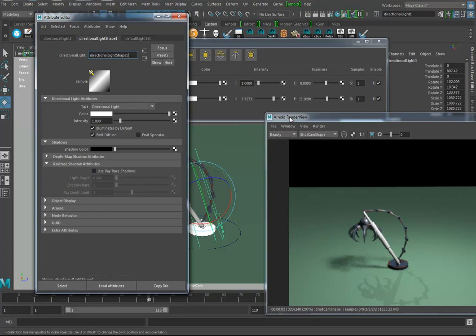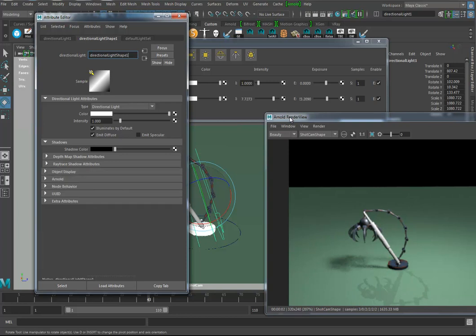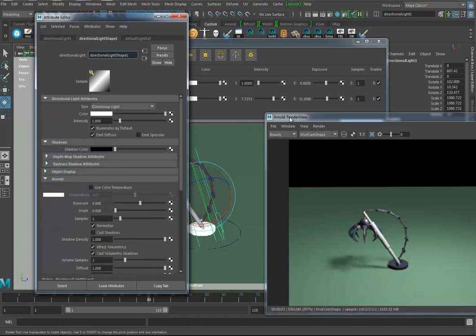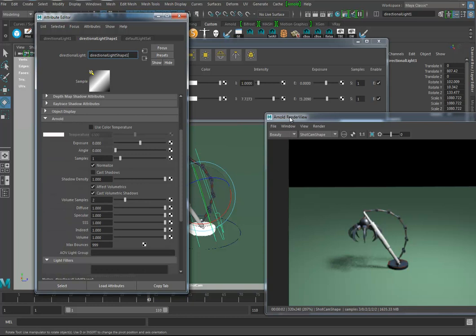And I'm still getting shadows. Actually, oh, I'm smoking crack. I gotta go into the Arnold section and I gotta turn off cast shadows. Okay. So some of these settings up here will work, like the emit specular. But then in cast shadows and some other things like the samples, if I was getting noisy shadows, I think I have to go back to this one here, which is giving me a noisy shadow.